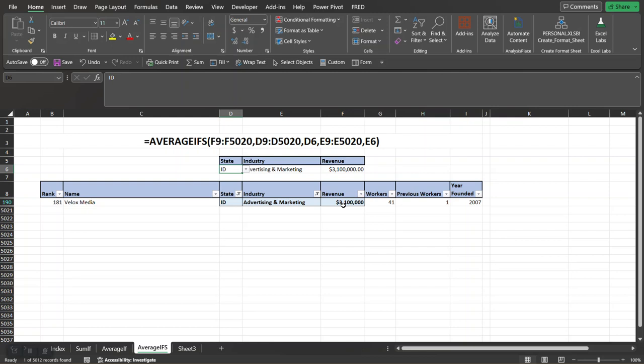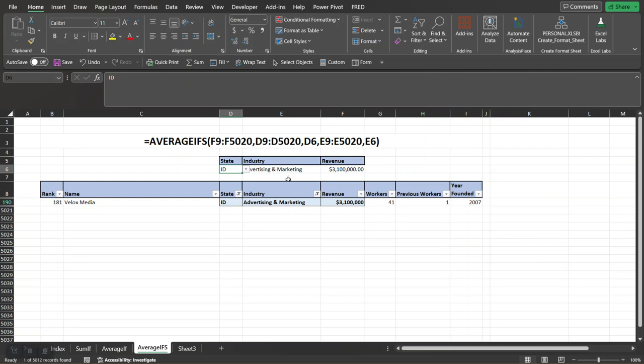But you could go through this data set, whatever data set that you have, and you can play around with this just to make sure that this function is working correctly. And again, the way to do that is by putting filters on your data set and selecting the right items so it comes up with your revenue and your average amount.